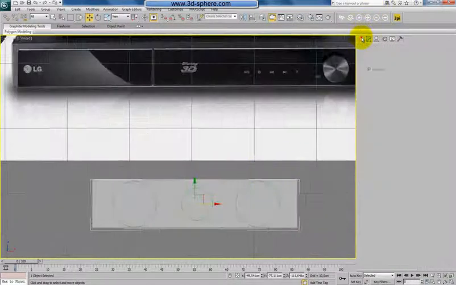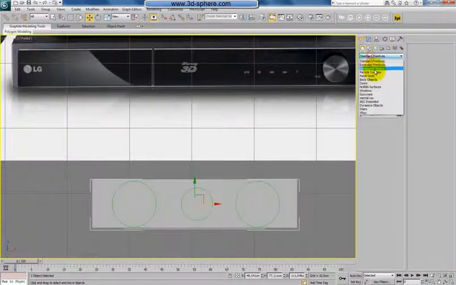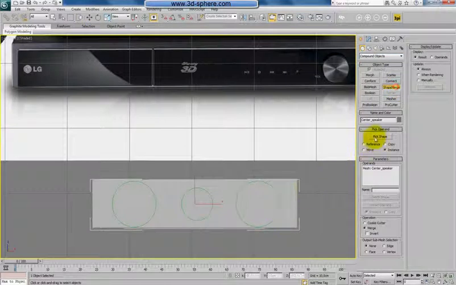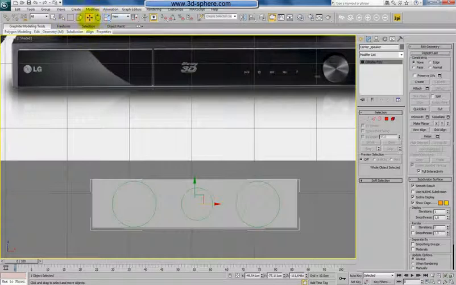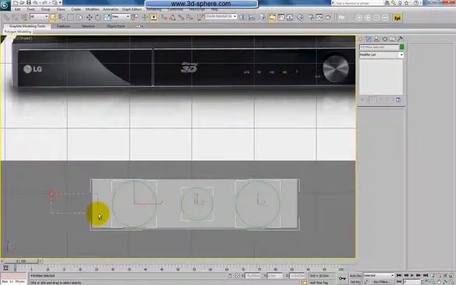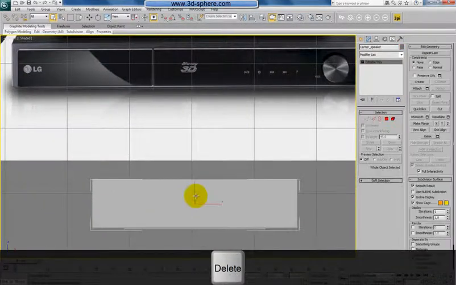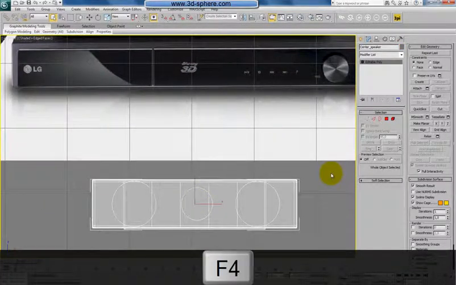Now select the object, again compound objects, shape merge, pick a shape, and the last one. Convert to poly, select our shapes because we don't need them anymore. You can do it also like that. F4, we have our new circles here.